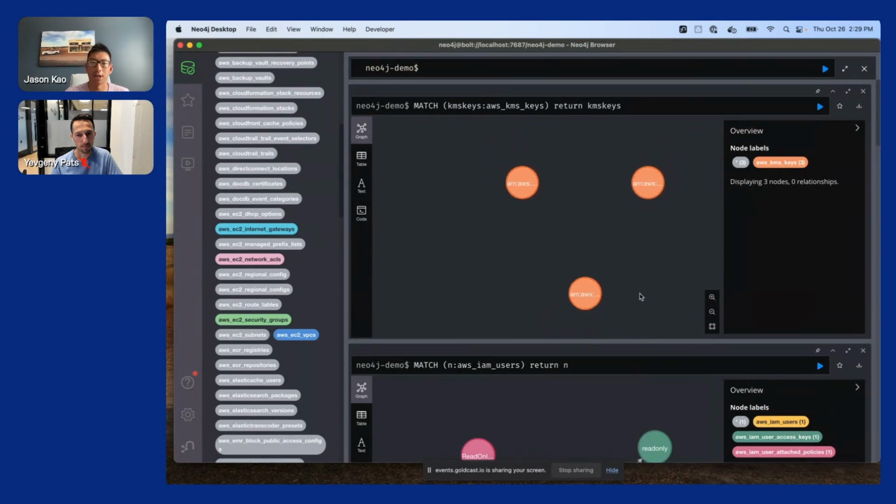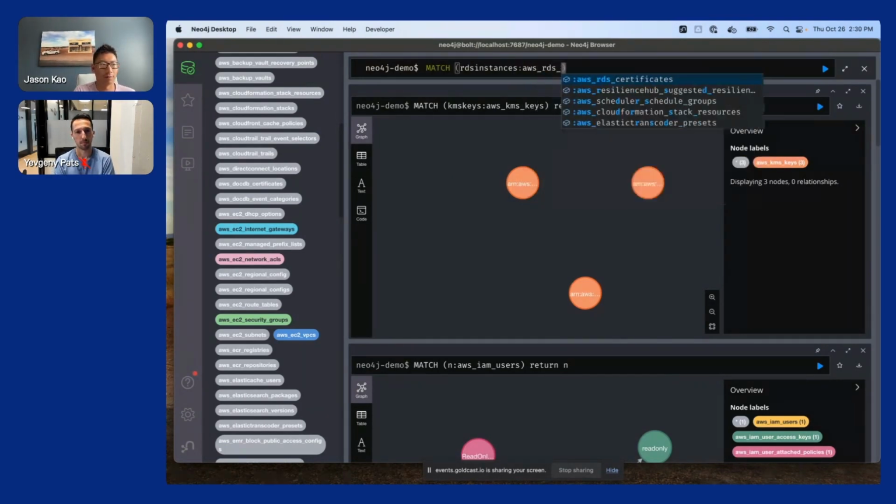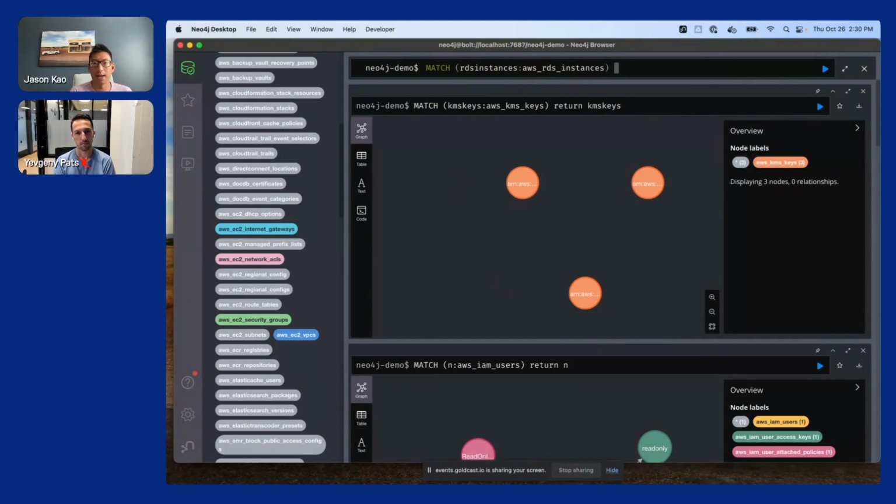So we'll see we do have a couple KMS keys, and we'll also look for whether we have RDS. If this environment does not, we probably won't run that query, but feel free to follow along with the guide in your environment as well. We also welcome feedback, and we're happy to hear any current implementations or use cases you may see and how to create those.